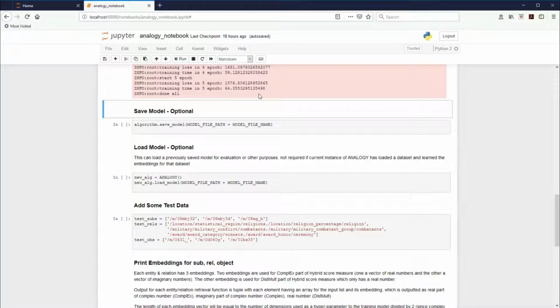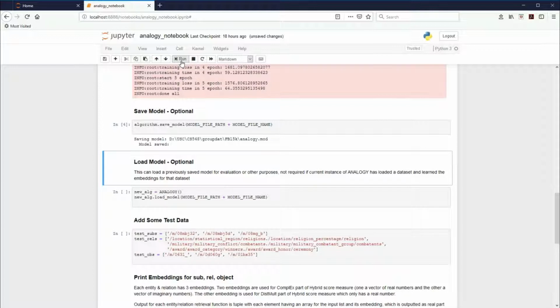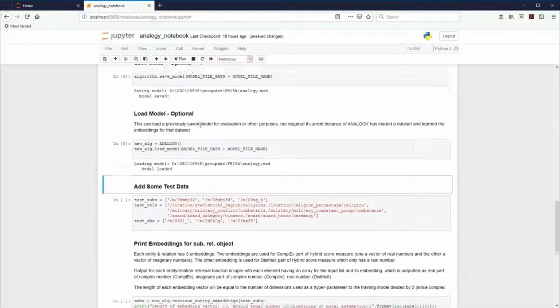Now, optionally, we can save the model. This is desirable because you might want to use the model later and not want to have to retrain all the data. Some of these training runs can take 2 to 5 days, depending on your hyperparameters. So now we've saved the model. So now we're going to load the model, which is also optional, but we'll need a model to do other calculations. So we're actually going to load it into a new variable here.